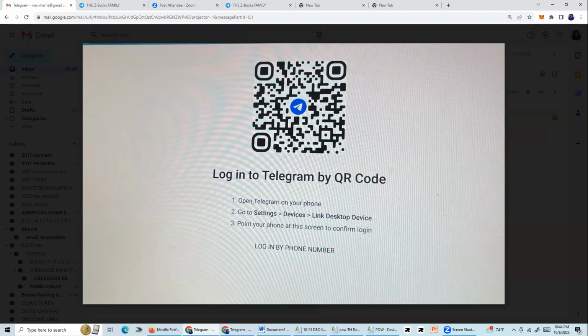And it says to do what I just told you to do. Go to settings, devices, and then link desktop devices. So now that you have that scanner, all you do is lift your phone toward the computer so the scanner will read that. And when it does, this is what you'll see.